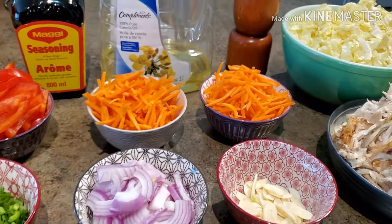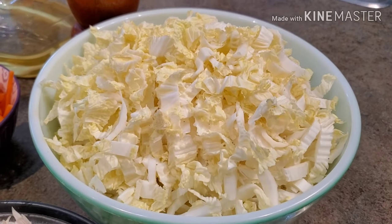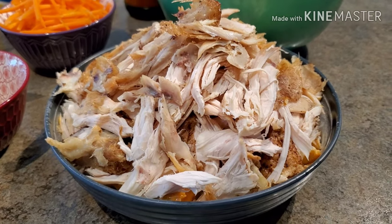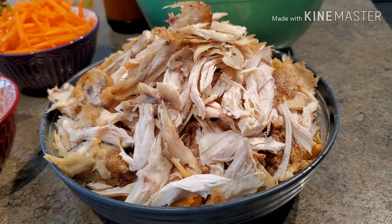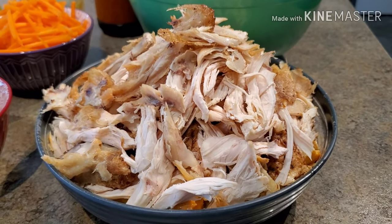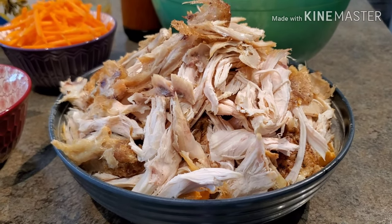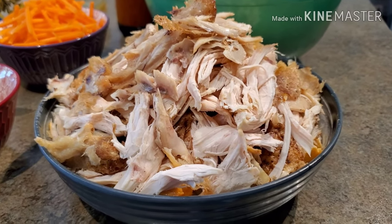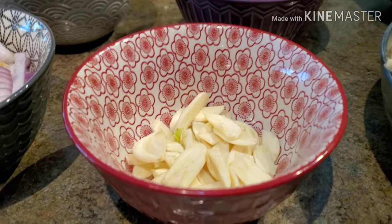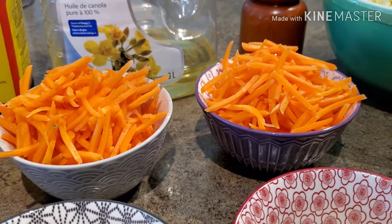So these are my ingredients for my pancit today — it's just very plain and simple. I have some Chinese cabbage, and for the protein I'm going to use roast chicken, mostly breast meat. We bought two roast chickens yesterday, and at home the breast part is always the one left behind since no one really wants to eat it. I also have four pieces of chopped garlic and two bowls of carrots.